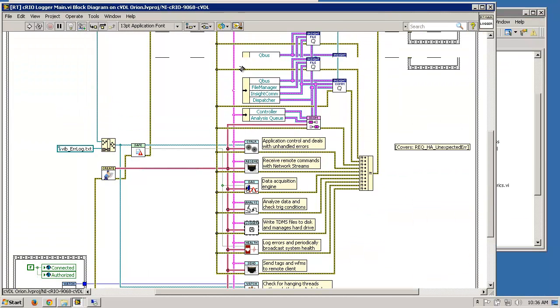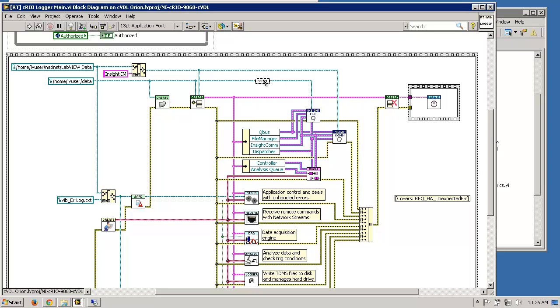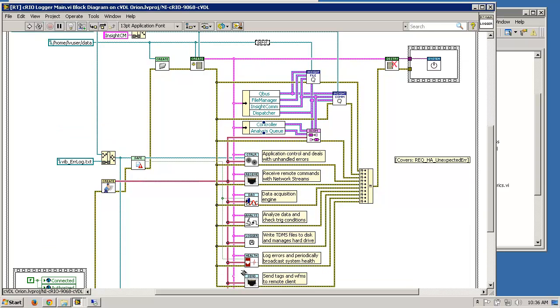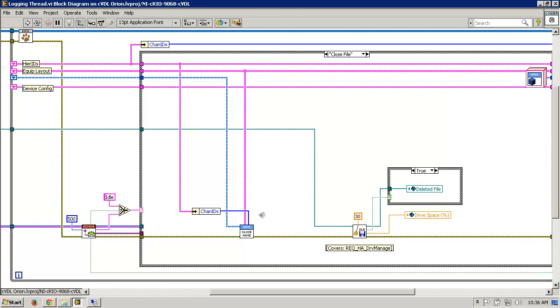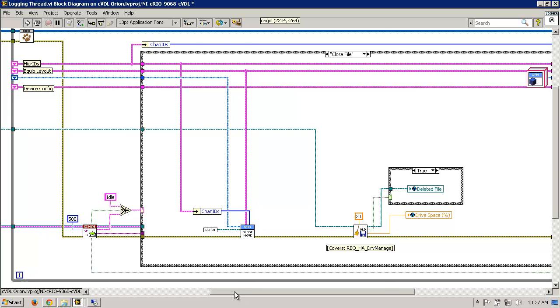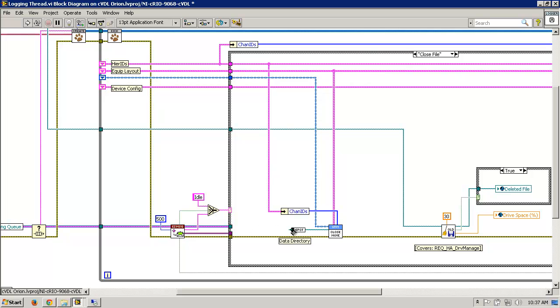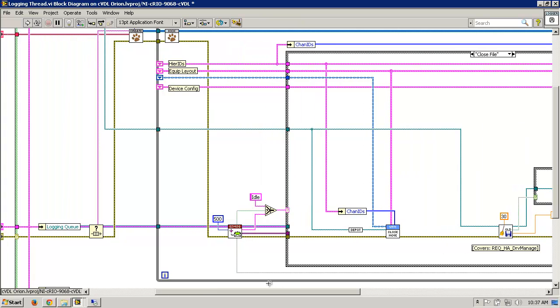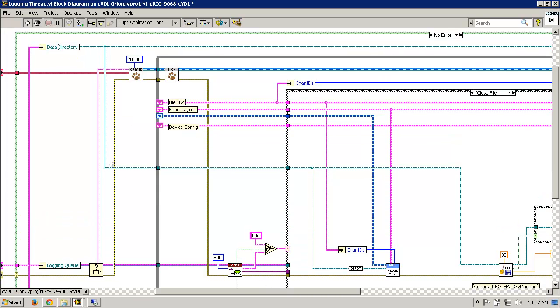Remember, we have this sub VI which defines the depot. We'll make use of him here as well. It's being wired up. One of the inputs here was the data directory, and we're just going to add the depot to that.